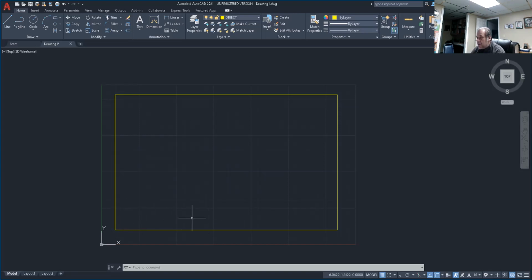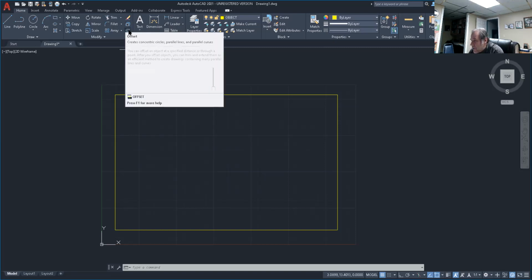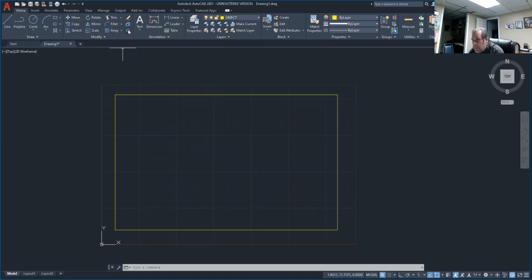So what I'm going to do is introduce you to the most commonly used command, and it's a command that you'll love. It's called the offset command. Now we could start typing offset, or if you look right underneath the explode button, it's called offset. So I'm going to come up here and just click offset.